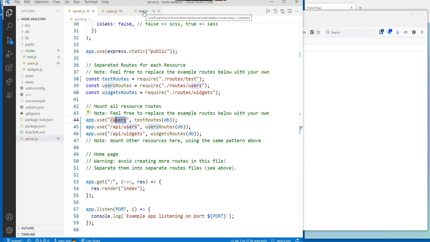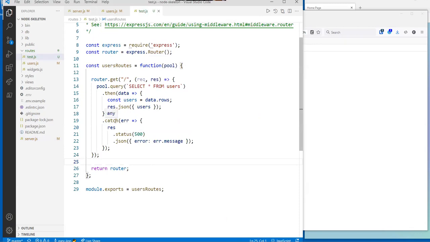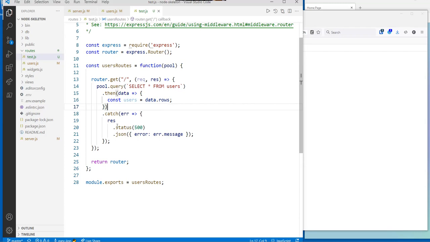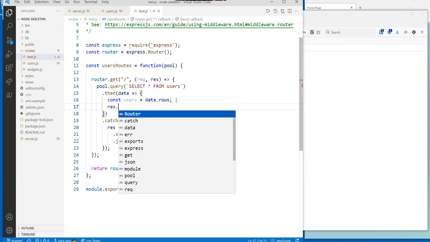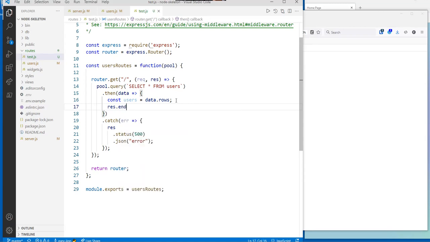So my tests should probably not return an actual JSON, it should return just something else, anything but JSON. Should probably return text. I suppose I could call it text as opposed to test, but anyway. So I'm going to return just plain old text from my route. So I have my data, and I'm going to res.send, or maybe res.end. This is Express.